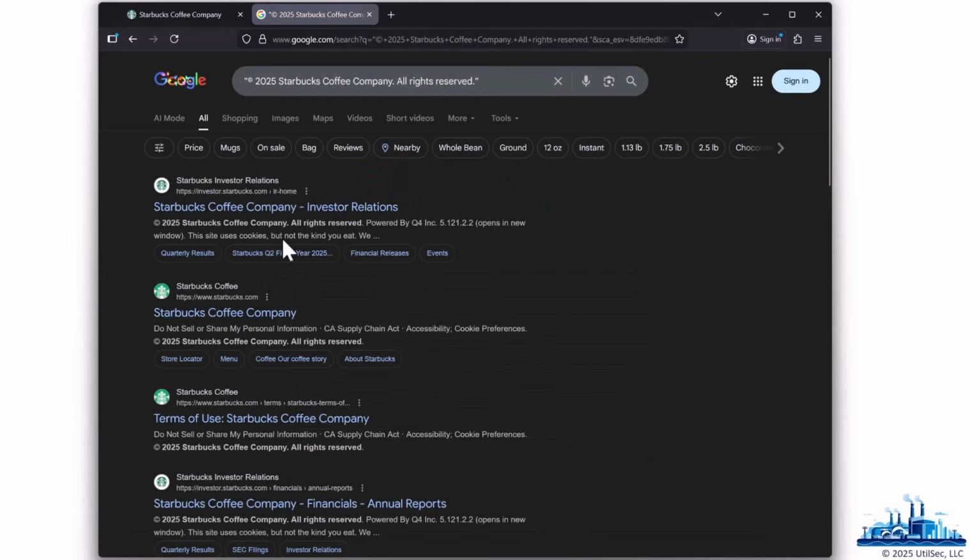Now we can run that search and see anywhere on the internet where Google at least has found that same exact phrase. And now we start finding other targets for the organization, because you can see that the first result Google comes back with is investor.starbucks.com. Well, that's a completely different website, which is probably on a completely different IP address.